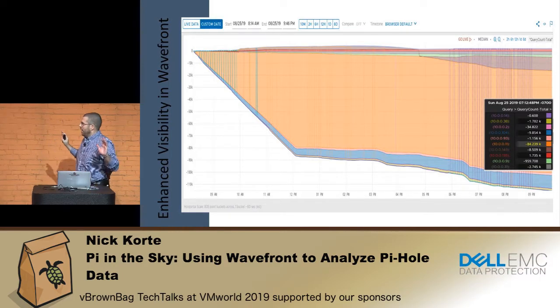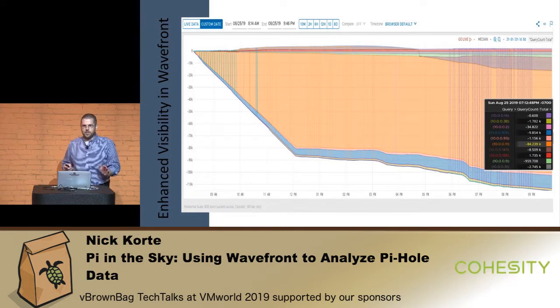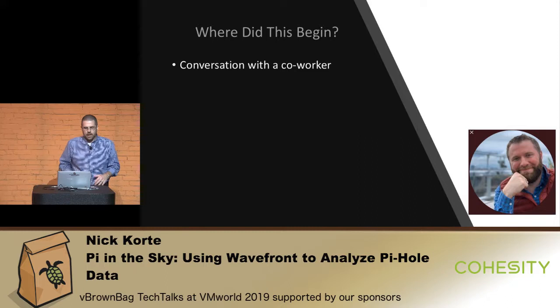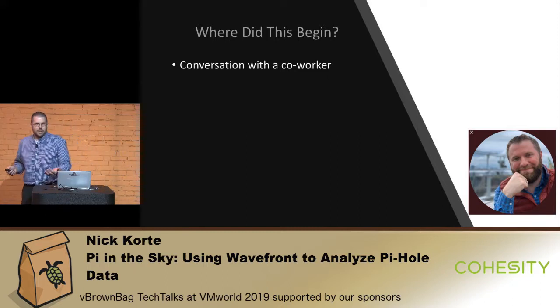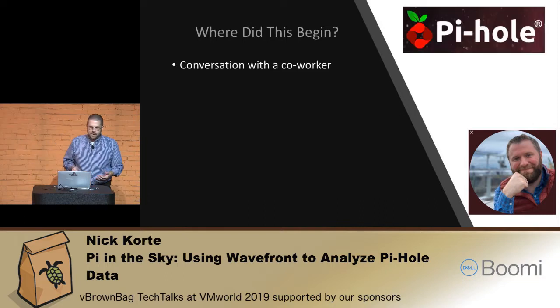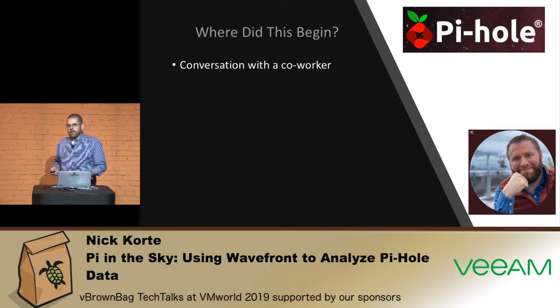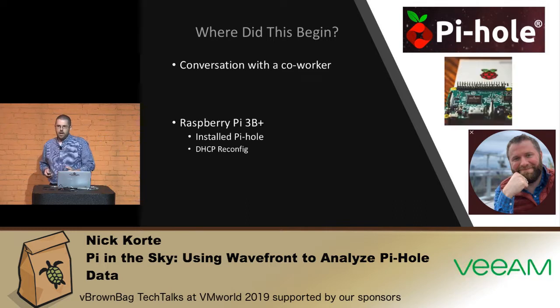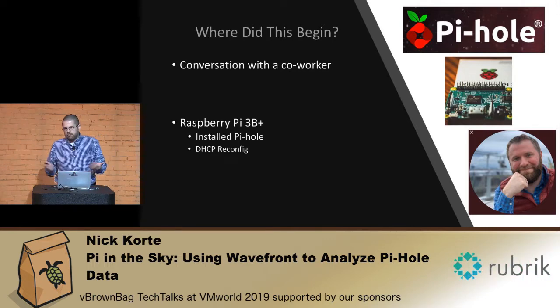But you know what? Maybe we should back up and talk about how this happened. How did I get to tinkering with Wavefront? Well, a lot of these things happen from nerdy conversations, right? I was talking to a friend of mine, this handsome devil, Aaron Bolthouse, and he was telling me about this cool thing called Pi-hole that he used on his home network. And I said, okay, how do you do that, Aaron? He said he was running it on a Raspberry Pi. So he told me what to get. I bought the kit, installed it, set it as my DHCP server, no problem.